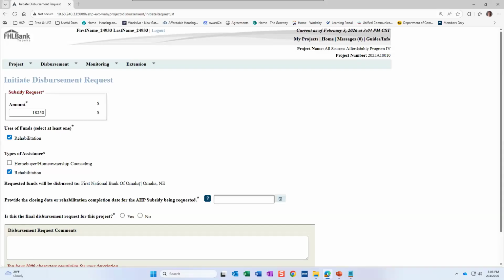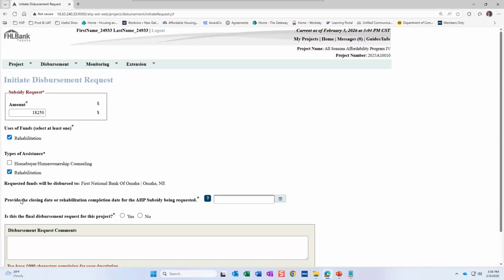And then you will have to work with your member bank to decide how you would like to receive those funds from them. Whether you set up an account with them, some sort of checking account or something like that, they deposit into directly out to you. That is between you and your member, how you would like to receive those. So please make sure you coordinate that with your member so that when we disperse funds, you know how you're going to be able to receive those.